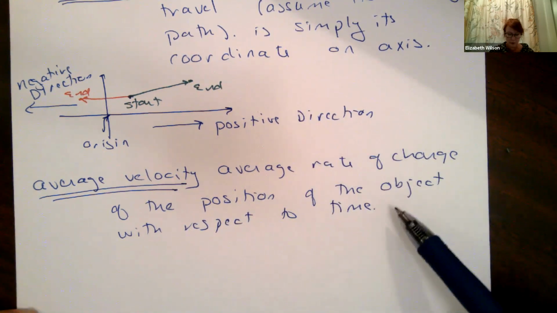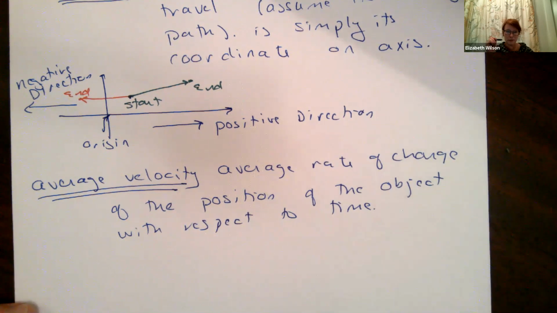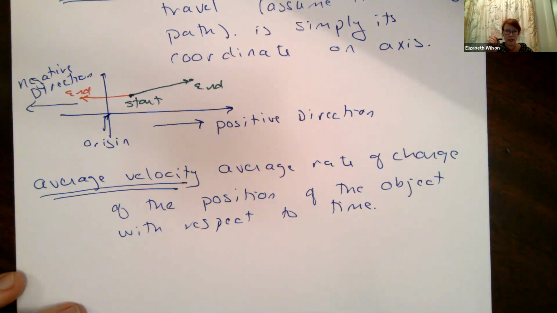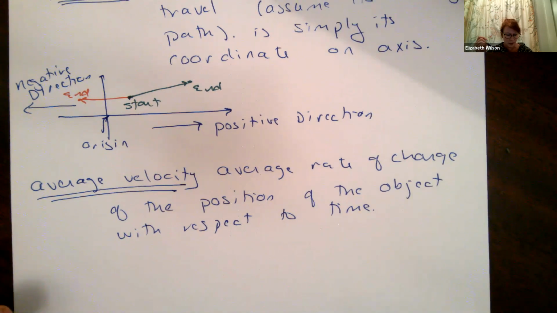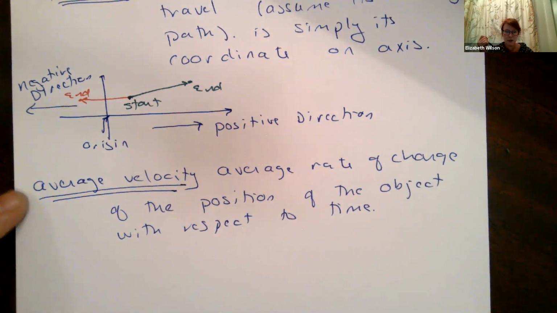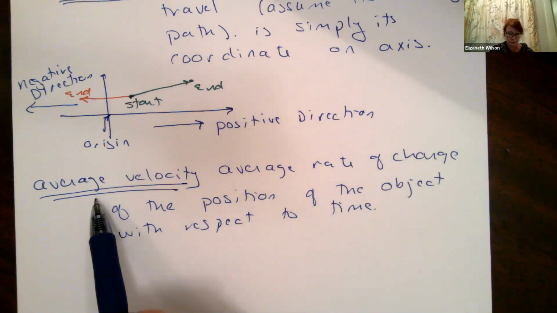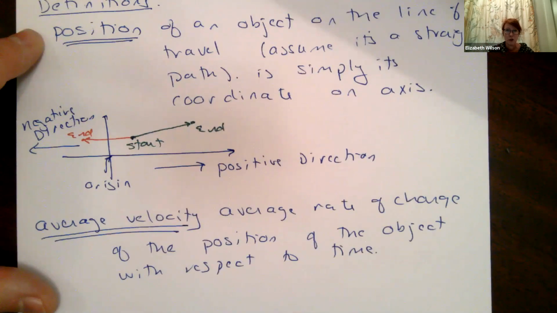We talked about this briefly where we said it's our position at time t1 minus position at time t0, all over time t1 minus time t0. So it's change in position over change in time. If you can't remember what this is, remember your units for velocity, like meters per second, okay? Meters are our position, seconds are our time. So it's change in position over change in time. This is a vector because it's based on position, which is also a vector.